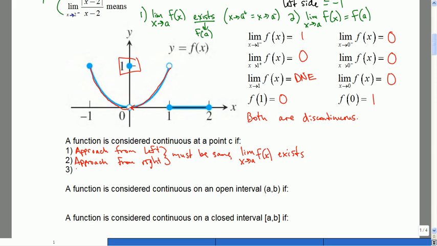So the limit exists, and then I also have to check the value of the function at a. It must equal the limit in order for it to be continuous. So if you think about what these 3 things mean, this is moving your finger across the graph from the left-hand side and the right-hand side. And remember, for limits to exist, you don't actually have to evaluate at the point itself, just arbitrarily close as we want to be. That's why we actually have to check the value in addition to the limit, because the limit might exist when the function does not. Or they might have a different value like they did over here.